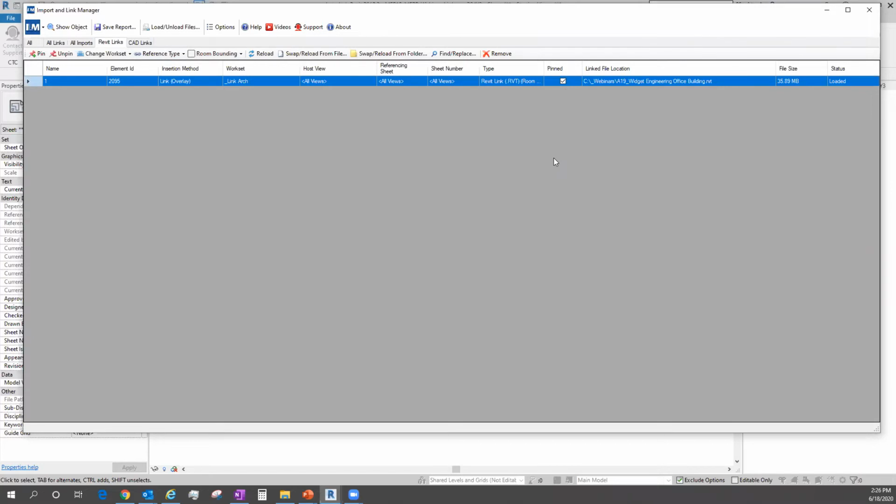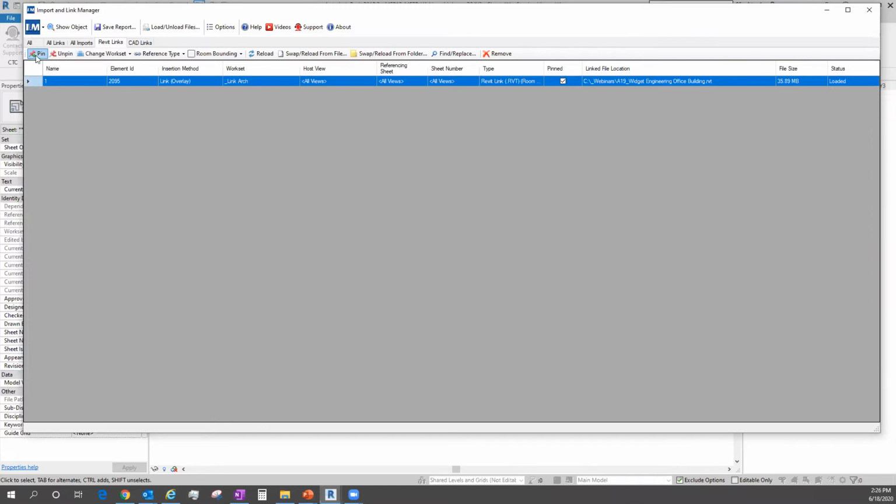If they're not pinned, you can check the checkbox, and there's also a pin and unpin button here in case you do need to manage that quickly. So if you needed to move, say, all objects or all linked files because something moved permanently in architecture or something like that, everybody else has to change.